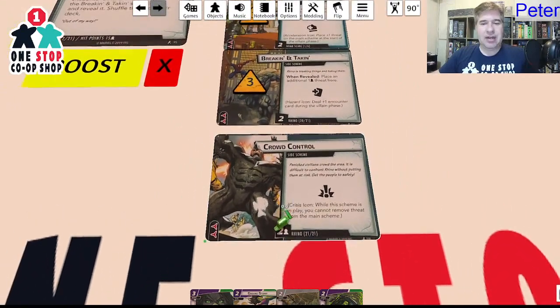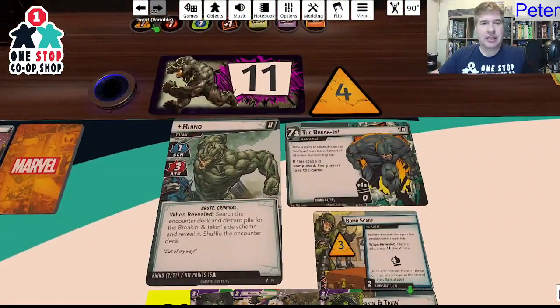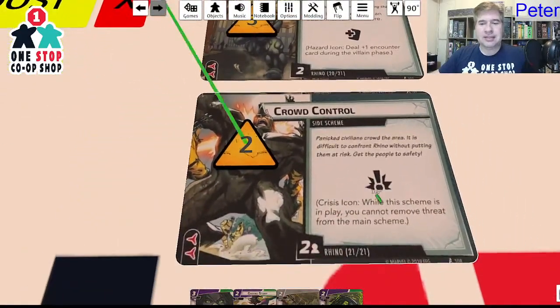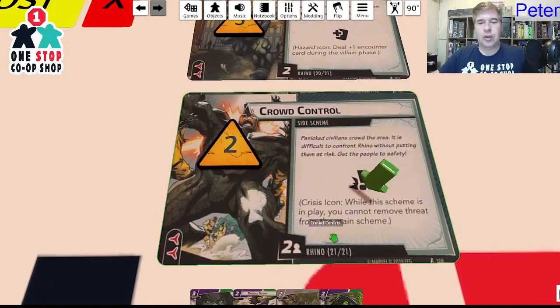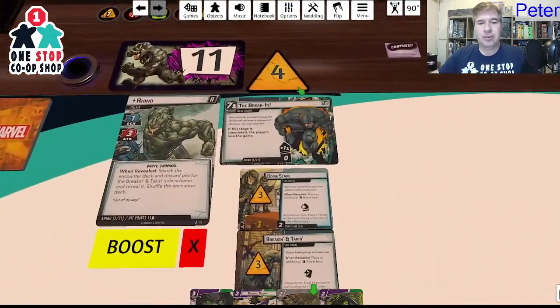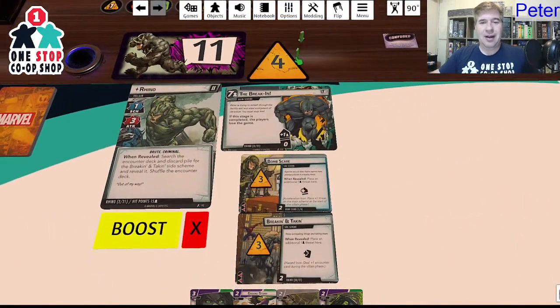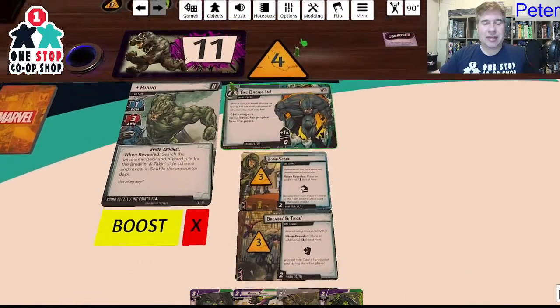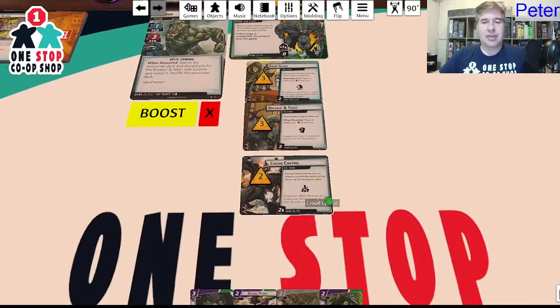And again, it doesn't have an arrow, it's just a box, so it's going to get 2 per player. So this is going to get 2 on it. This is very bad. This icon, the crisis icon, means that while this scheme is in play, you cannot remove threat from the main scheme. So right now, this is going to keep going up, and I can't do anything about it. And if it gets to 7, I lose immediately. So this is very bad.